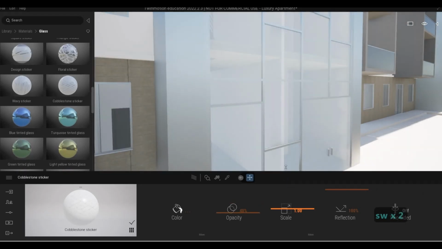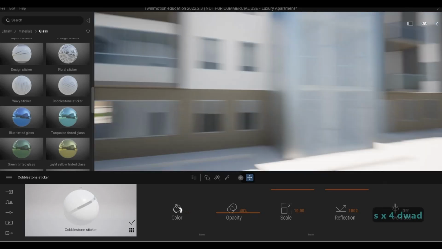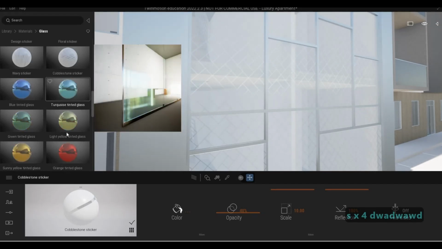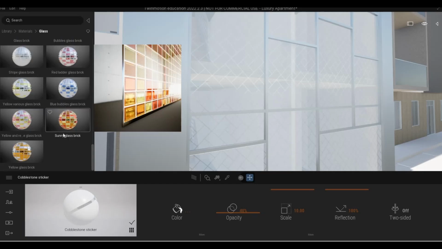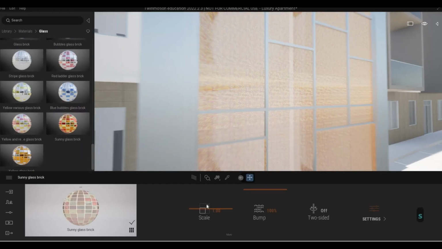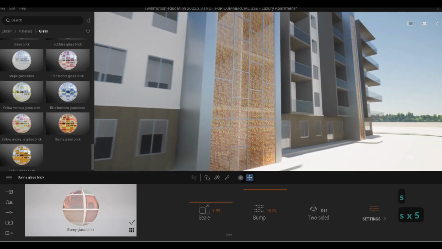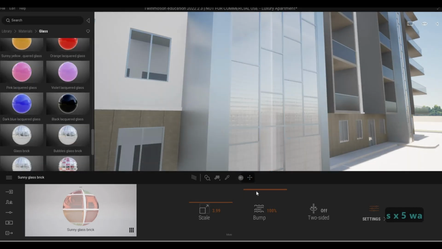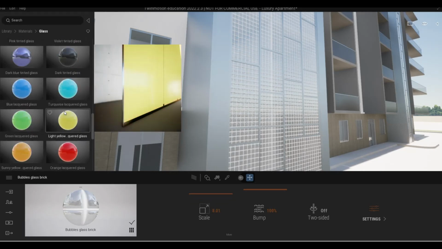Maybe if we change this to this panel, just to give it some extra detail. Let's look for more. If we put this, scaling will be like that, but it's weird now. So might as well just put it on the previous.